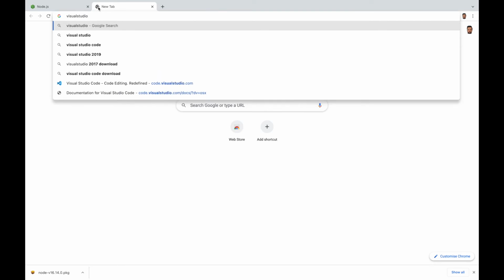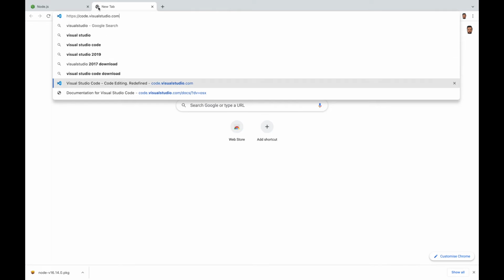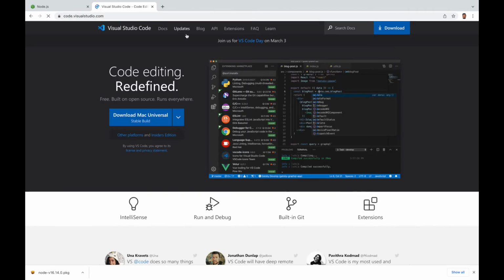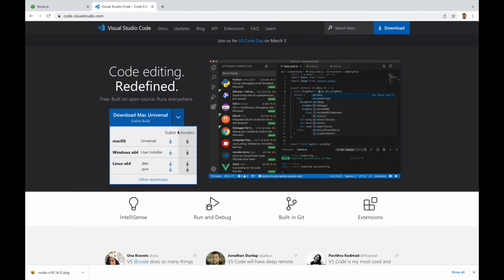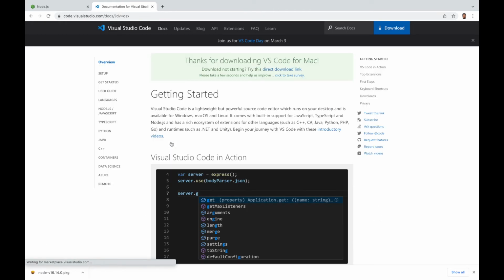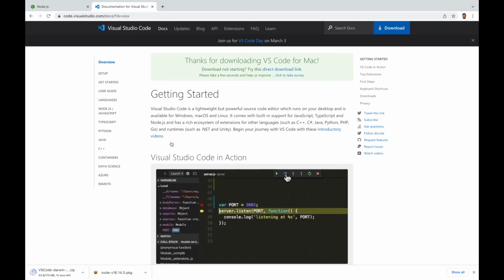To install that, go to code.visualstudio.com. I'll also give a link in the description. On the website, you'll get a stable version and an insider version. The insider version is nothing but a beta version, as it includes the latest features and bug fixes, but they might not be stable. So in this video, I'll be going with the stable version for installation. Let's download it. I have clicked on download. It might take 2 to 3 minutes depending on your internet speed.